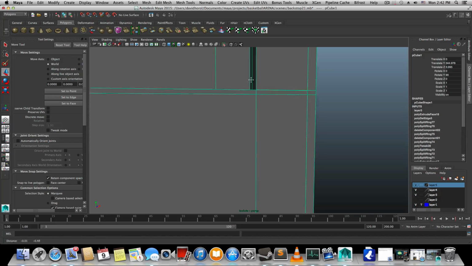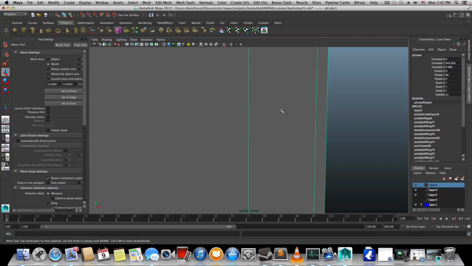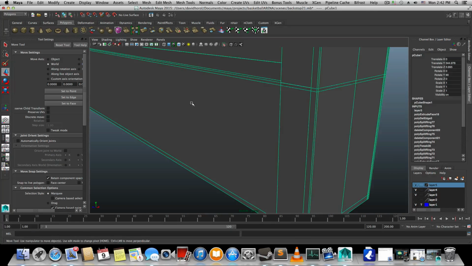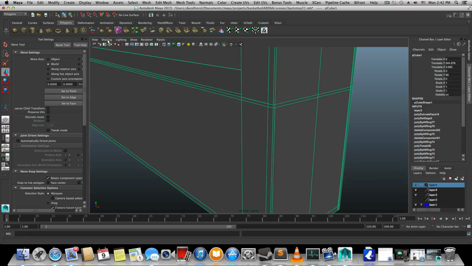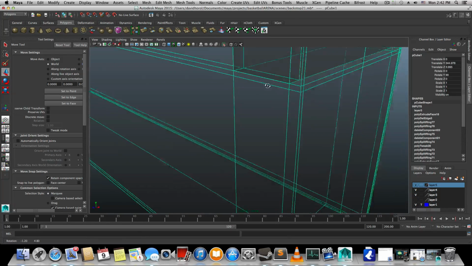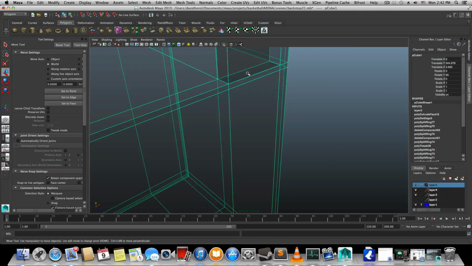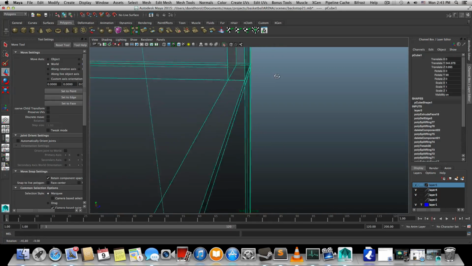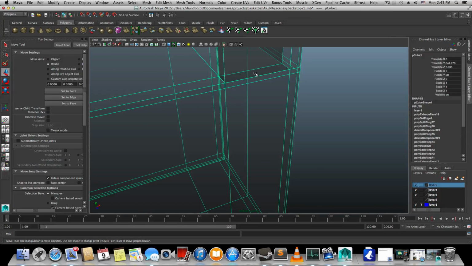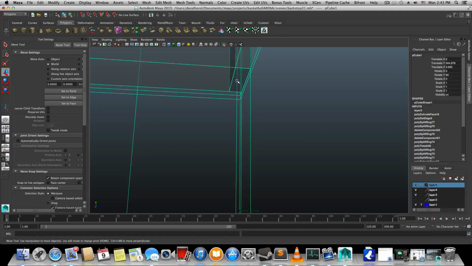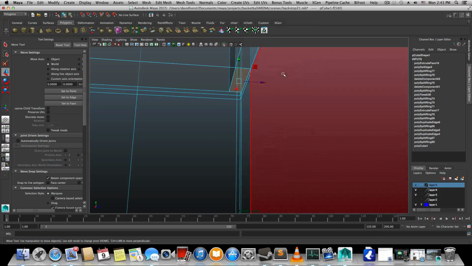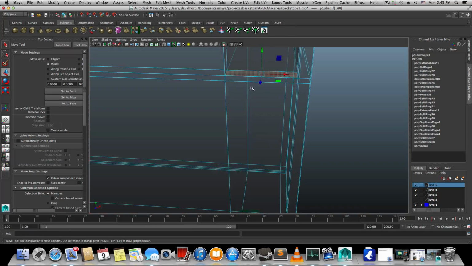If I use the X-ray right now, shading X-ray, you would see that even though I got rid of that face earlier, there is a new face there. Okay, this face is here, this one. Now if you can pick it, that means that it's there. Okay, if you can select it.